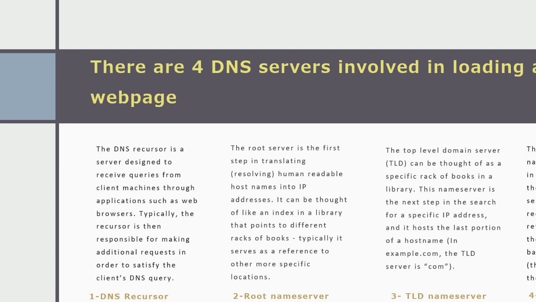There are four DNS servers involved in loading a web page. As I said, the first one is the DNS recursor. The DNS recursor is a server designed to receive queries from client machines through applications such as web browsers. Typically, the recursor is then responsible for making additional requests in order to satisfy the client's DNS query.